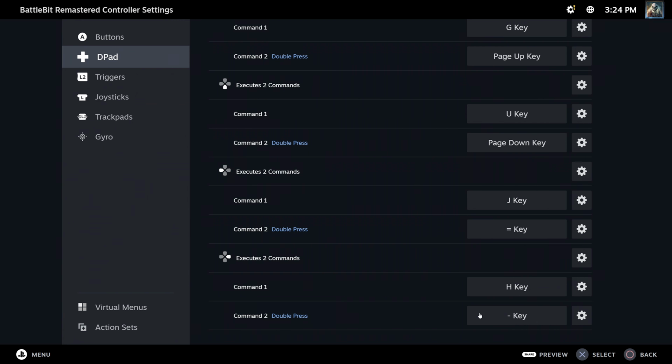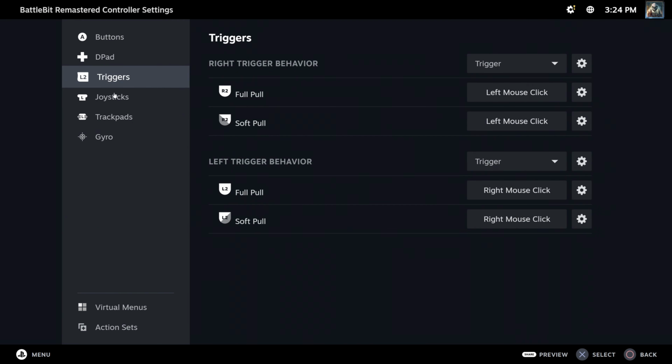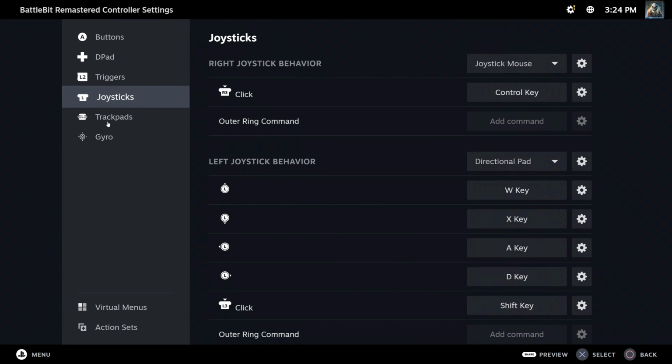Now let's move on to the triggers section. By default, you see there's two actions that can be performed for each trigger. I don't have any need for a double action on triggers, so R2 is mapped to the left mouse click, which is fire, and L2 is mapped to the right mouse click, which is for ADS. Next, let's move on to the joystick section. This is where we start to get into the secret sauce of this guide, and where you can adjust things to your liking if necessary.